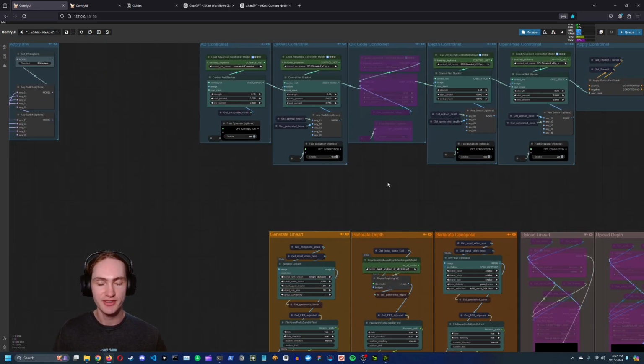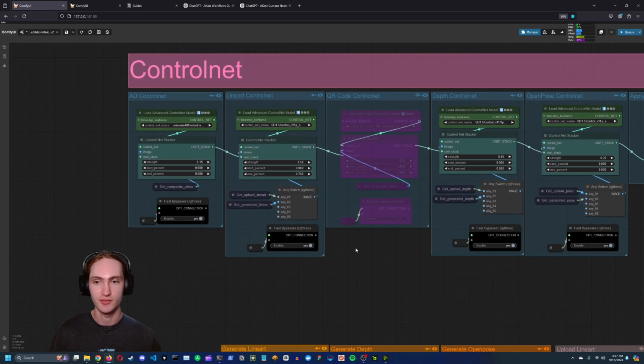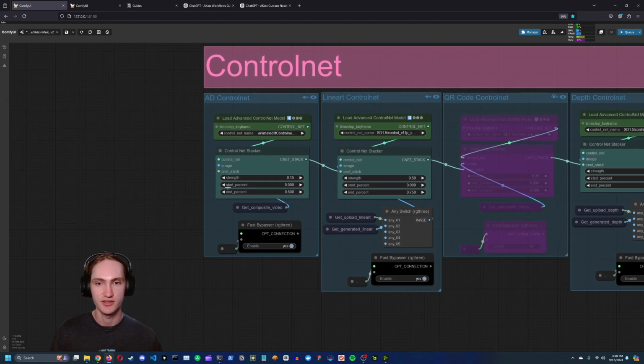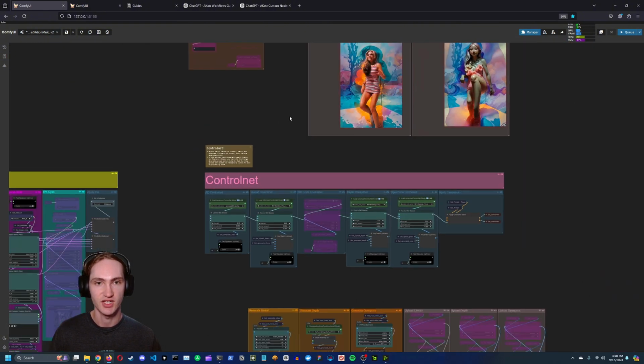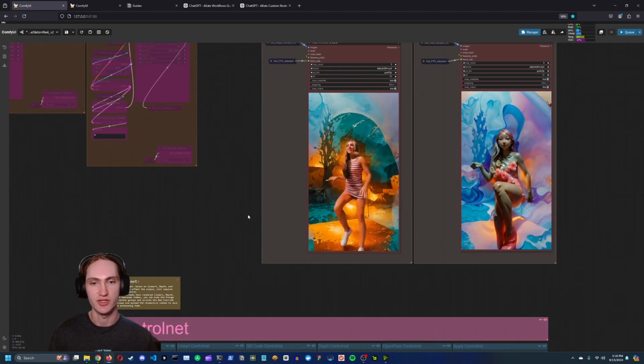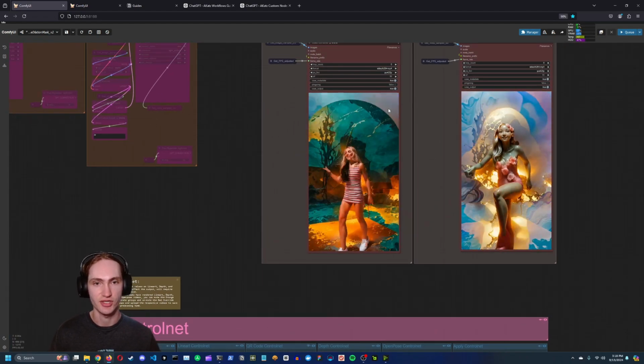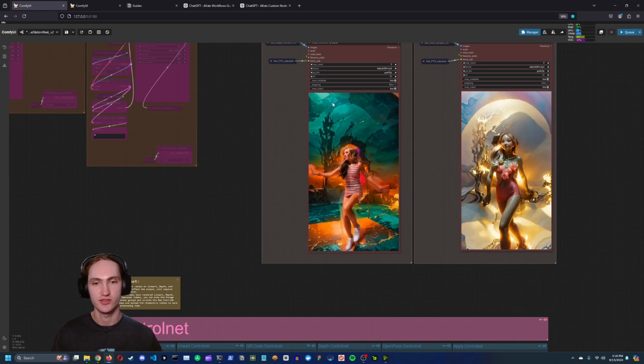Next, we have our control nets. So here, you're probably going to want to adjust some of the settings depending on the output result you are shooting for. So the AD control net basically just helps with the consistency, also helps to really differentiate between the mask areas, so you get a sharper line between the different transitions.